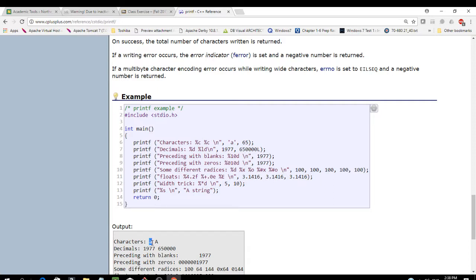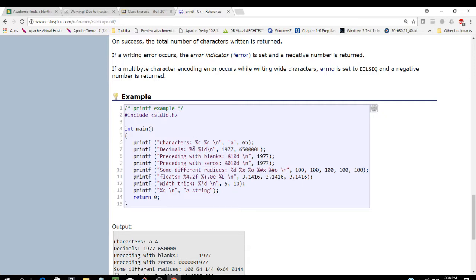That's why I print out the lowercase a. Now 65 is an ASCII code, right? We talked about ASCII. It's the capitalized A, right? 65 is the ASCII code for that character.